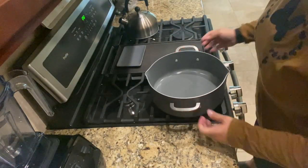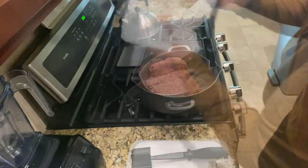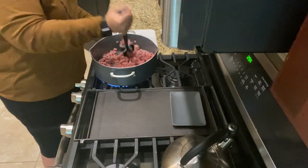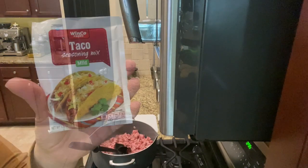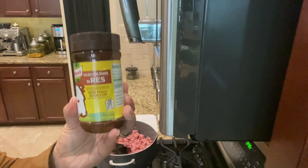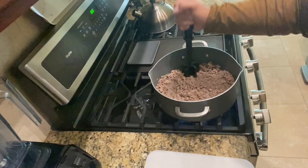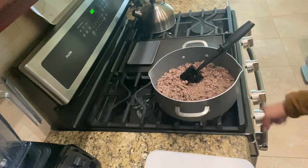For my next recipe, this is a very simple, but yet again, oh so delicious and creamy taco soup. I started off by browning a little over 2 pounds of ground beef. Once that is done and drained, I will move on to adding in a few different ingredients that makes this a favorite around here. Ronnie and Josiah really like to use it as a nacho topper, so that is exactly what I will do for Ronnie this evening.